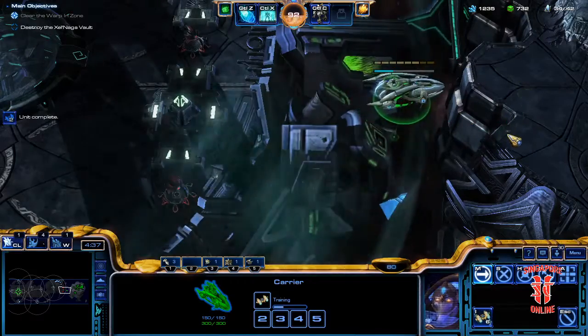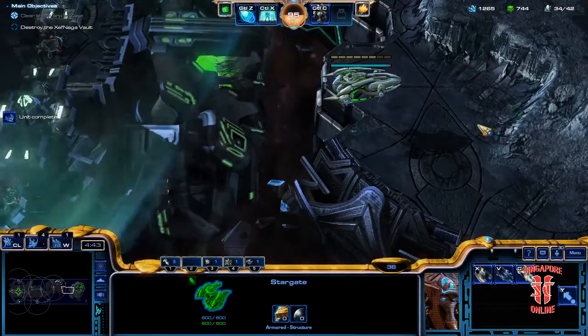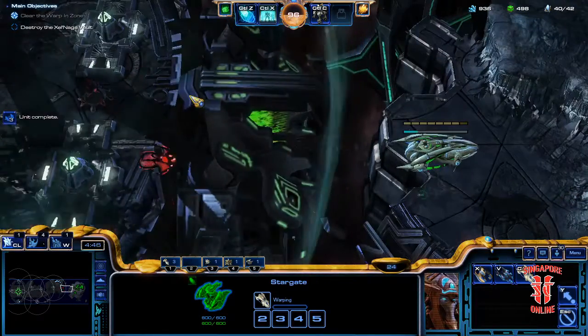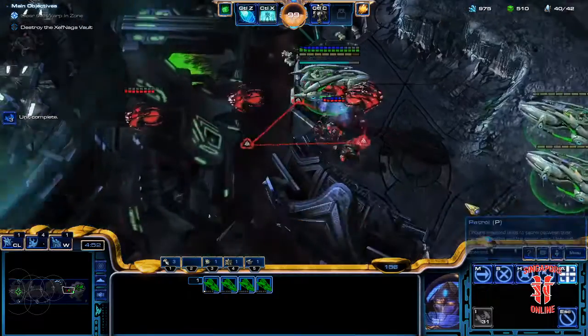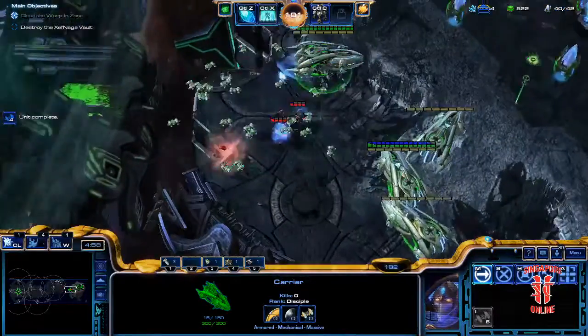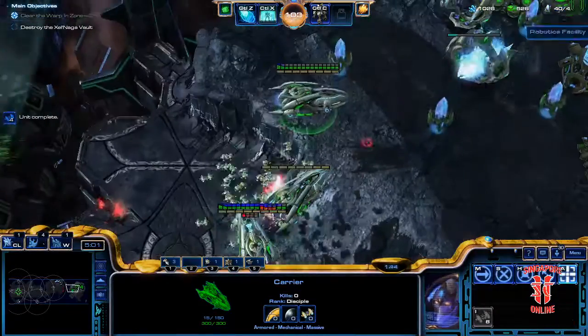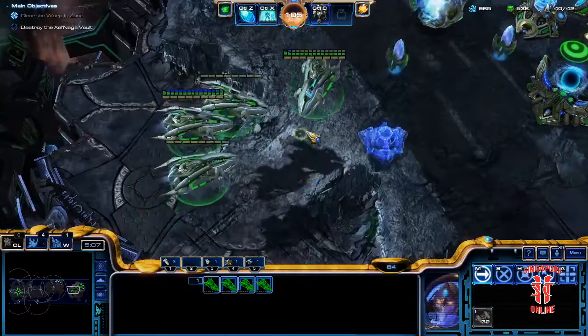Yeah, it's fine. In the actual mission, if you ran battlecruisers, should I get those now? Let's just go mass carriers. Oh, the enemy's here. We should be able to build shield batteries, that's for sure. Let's build one shield battery, and we'll have it as a repair.